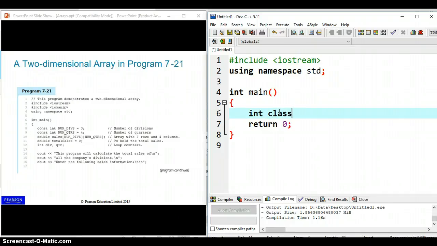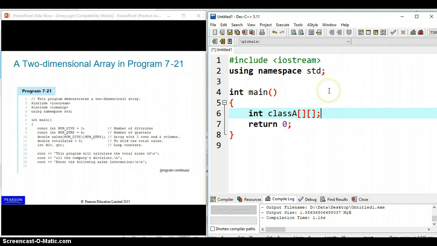I will say class A, because I'm putting the marks for the whole class. So this array contains the record for each student in my whole class. It is two-dimensional, so 2 square brackets.